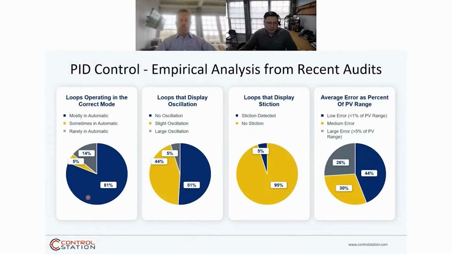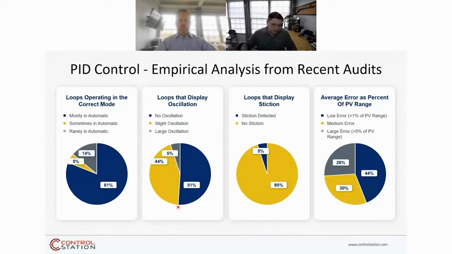And what I found interesting, again, this is data that was taken within the last year or so. We still run around 20%, 19% of controllers still operating in the wrong mode. So over 20 years, we've gotten a little bit better, but the opportunity is still there. That means you have all these assets out there that aren't even running in the proper control mode. You've got loops that are in manual. You have all this automation that is not doing its job. We still show a fair bit of loops have cycles and oscillations in them.